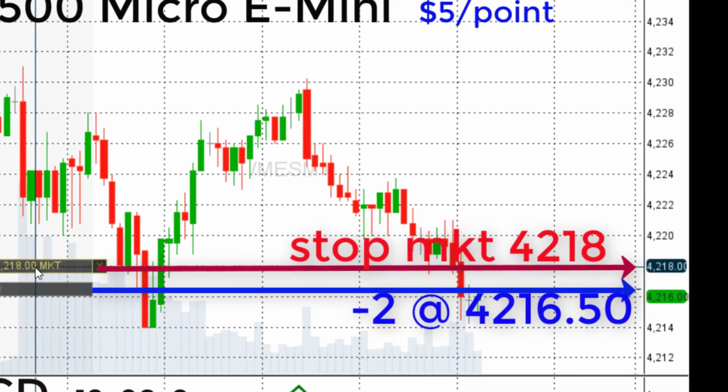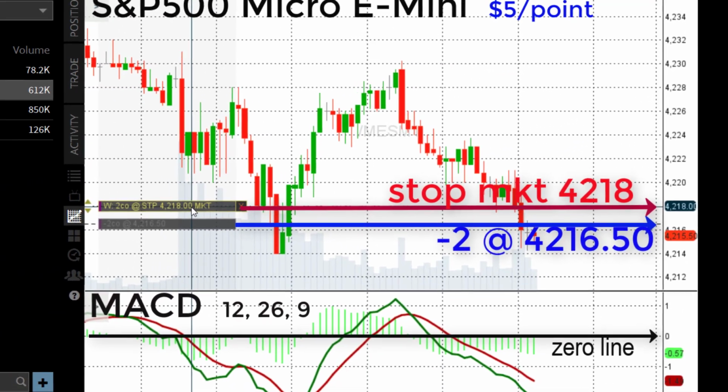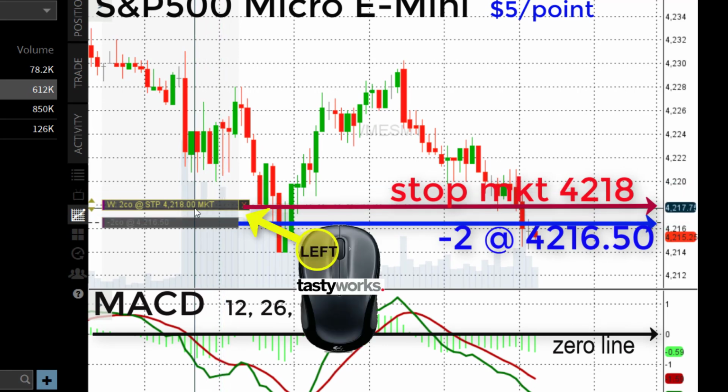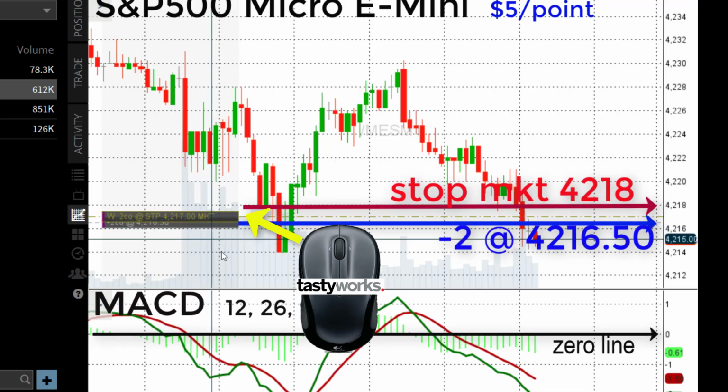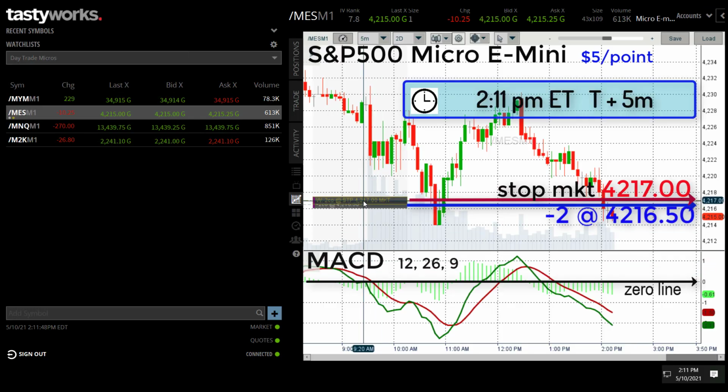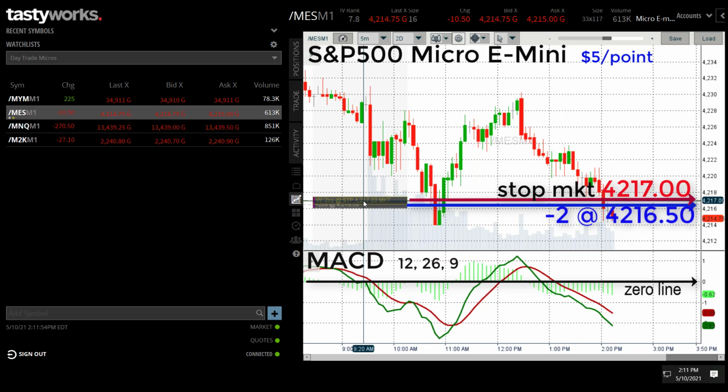The number one thing on my mind always is reducing risk on the trade. This thing's trading down to 42.15 now, so I've got my Tastyworks click and drag mouse there. I'm going to move that stop from 42.18 down to 42.17, which is only a half a point. That's $5. The worst thing that can happen to this trade is I'll lose $5. And so it's getting into what I call free trade territory here. $5, as they say, is a cheap bus ticket, isn't it?